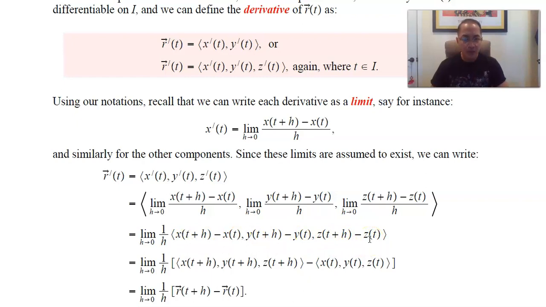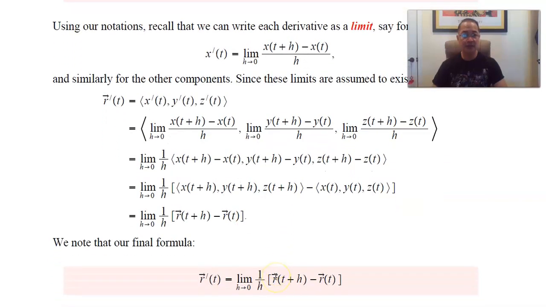Well, what we can do next is we can create 2 vectors out of this 1 vector. We'll put the parts that have the t plus h in them into 1 vector, and the other 3 parts into a 2nd vector. That's a good idea, because now those 3 have the same arguments, t plus h. So this first vector is simply r at t plus h, and this is of course our r of t. So we get an alternative formula. r prime of t is the limit as h goes to 0 of 1 over h times the difference r of t plus h minus r of t.